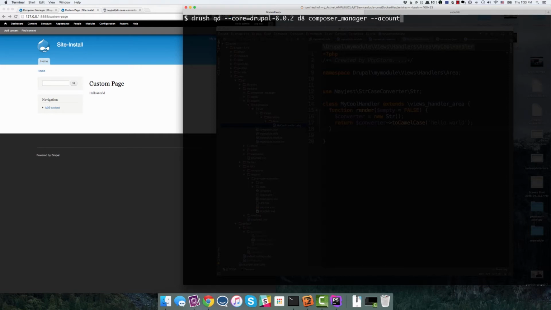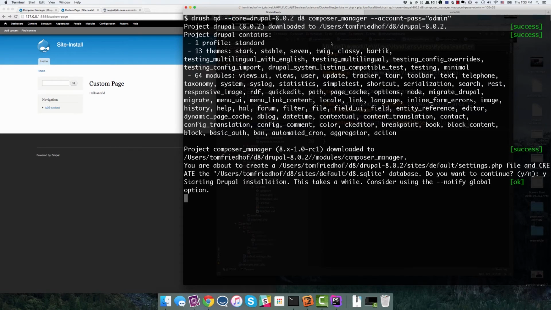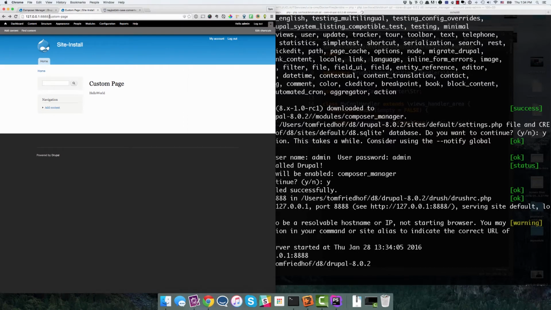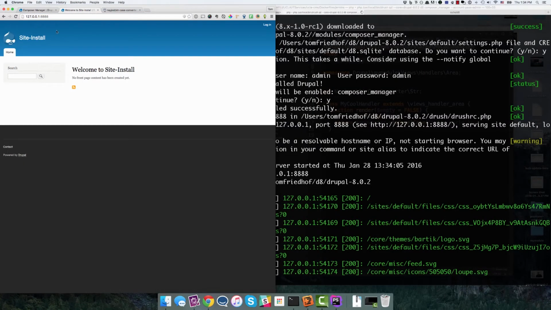And let's give it an account password of admin. Okay, cool. So our Drupal 8 site should be listening at this address. So let's just go back over here and take off this custom path that was in Drupal 7. And there is our Drupal 8 site.